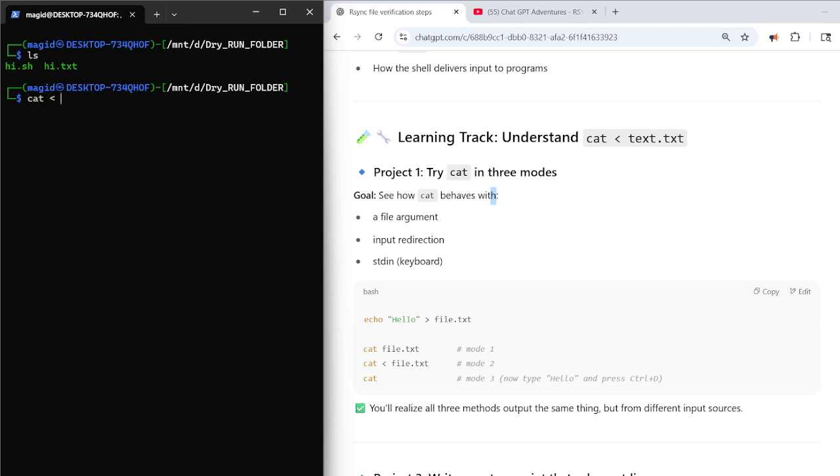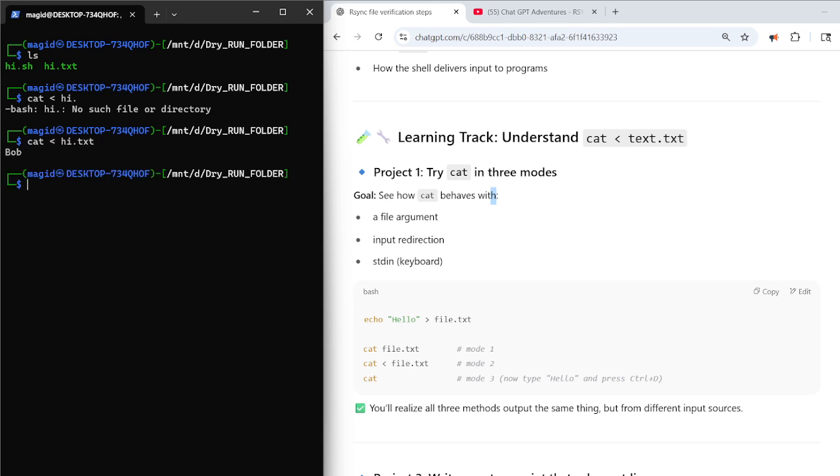Cat hi, oops. All right, fine. File.txt, cat, hello.